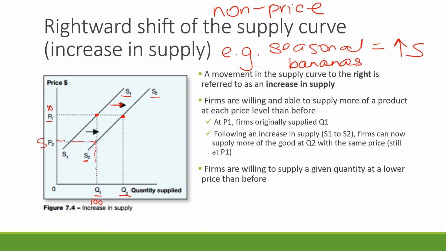Because of these seasonal factors, the non-price factor, they're still willing to supply a significant amount, but they're actually willing to accept less money for it. And that makes sense because bananas are going to go to waste if they don't get sold. So they're more likely happy to take a lower price to make sure that they're sold. And overall, because they can sell more and supply is increased, they're still going to make revenue and profits because there's so much more to sell.